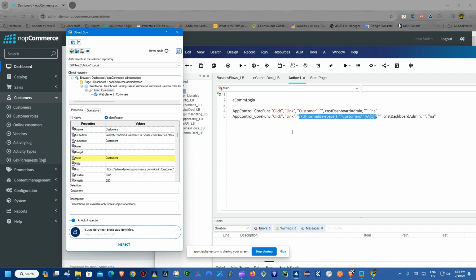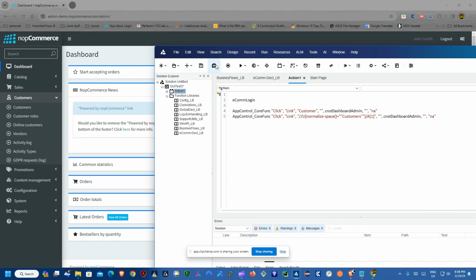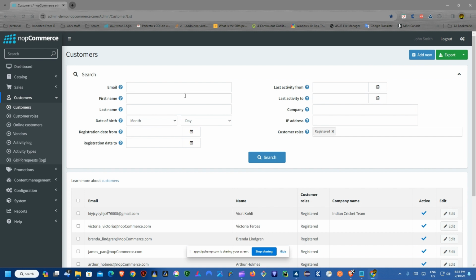I could use the index as well, but I'll use the XPath. It makes it a little bit more readable what we're using here. But we'll try that. Okay, and then we'll stop there. Okay, and so what we should get is click here and then go to the customer's webpage.